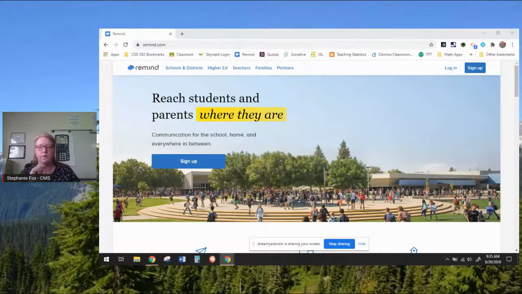Yep. So another really great benefit of the district plan is now that students and parents will be loaded straight from Skyward. So students can still add on their own, but that should eliminate some of the issues with students signing up and parents signing up because everyone will already be preloaded. That's happening now. We're sort of in a vortex of Skyward updates right now, so we're working on it.